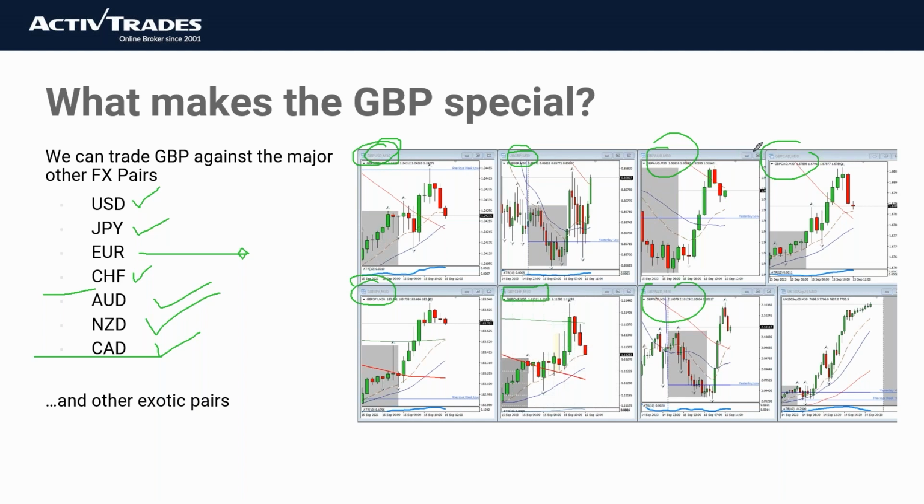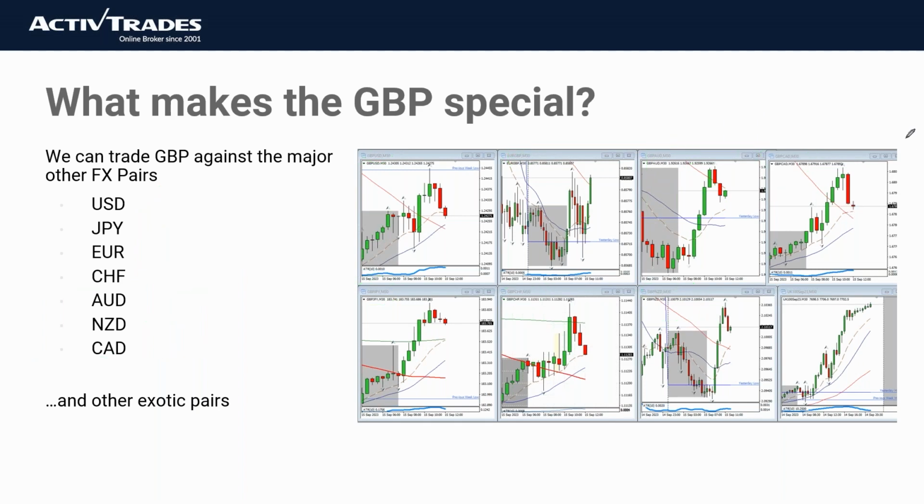You will also find that there are lots of other sterling exotic pairs available to trade in the FX markets. Whilst they are there, and many of them are available on ActivTrades platforms, I tend to focus on trading sterling against what I would define as the majors and the minors. My reason for that is because I know that there is good volatility, good liquidity. There is also great research available on those, and the spreads on those tend to be the lowest, which, as you go on in your trading business, is a cost of business that you want to be particularly aware of.